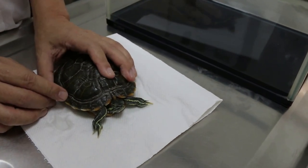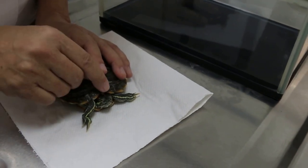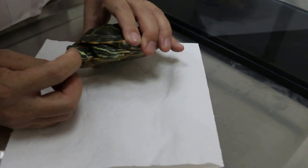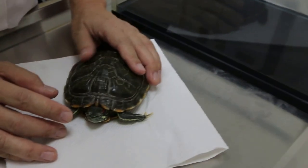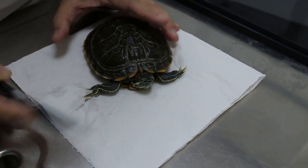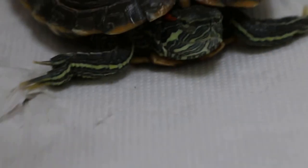They do formulate vitamin A, and if there's a deficiency you can see swollen eyes. The deficiency of vitamin A will develop over a period of time — the eyelid will be swollen, and the terrapin becomes lethargic. Now the other reason is respiratory distress. You can see from the neck here, it has rapid breathing. You can see the movement.